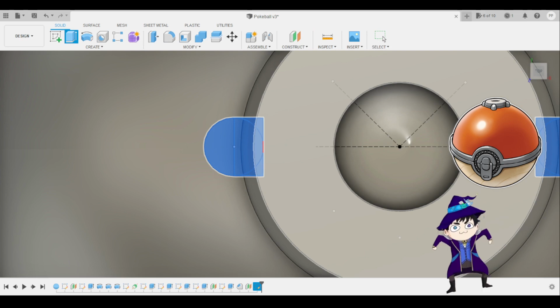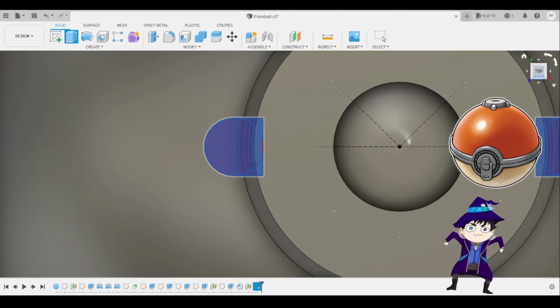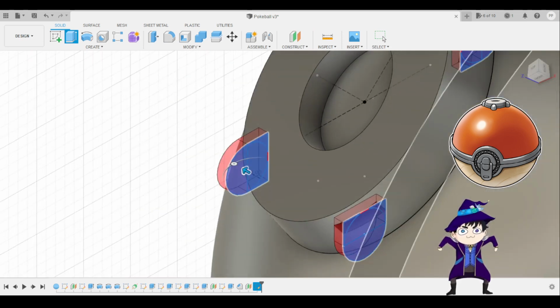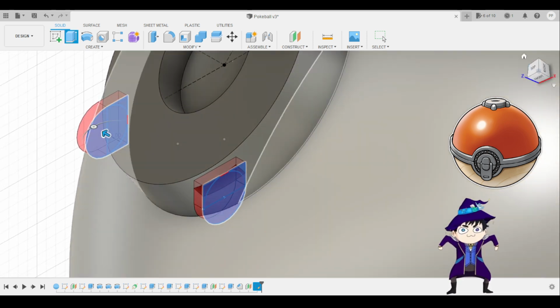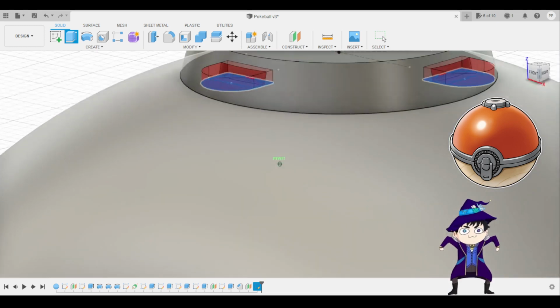Okay, extrude. What I want is this extruded for 1 millimeter. Ooh. Interesting.